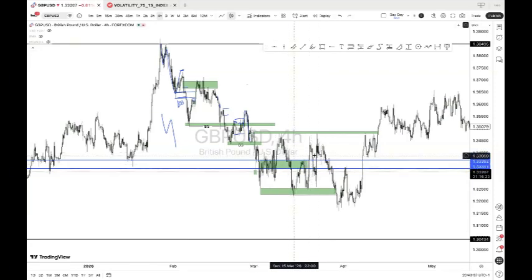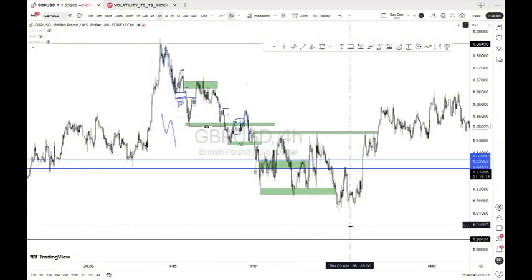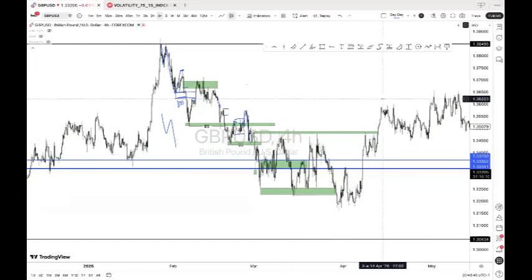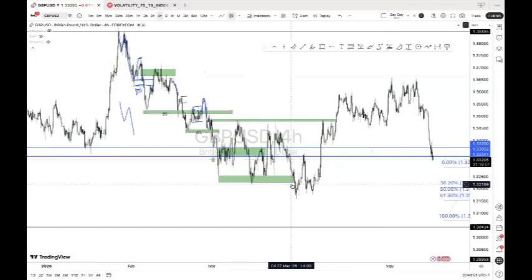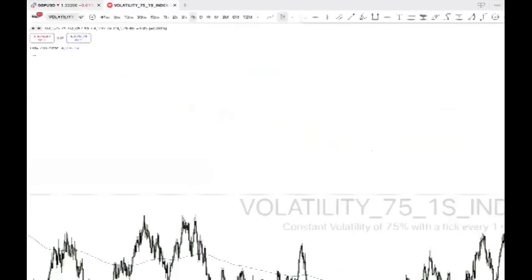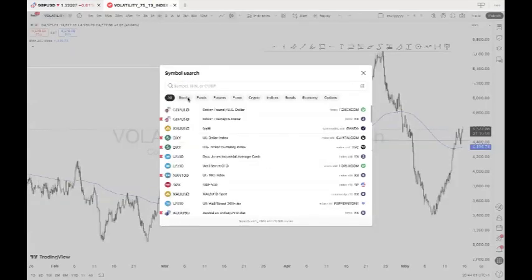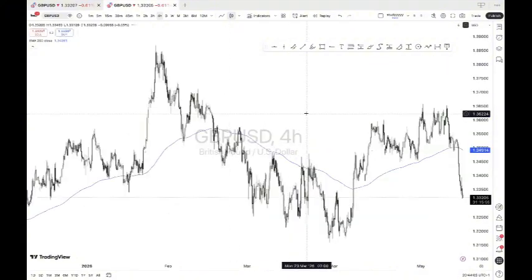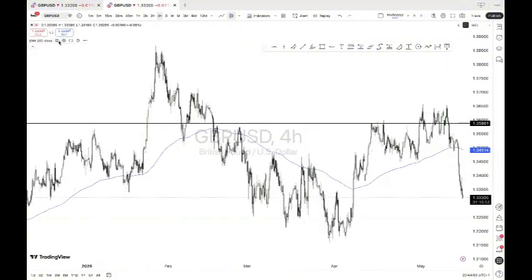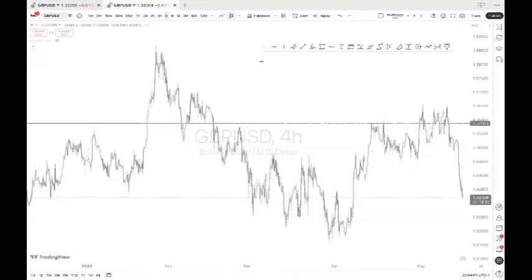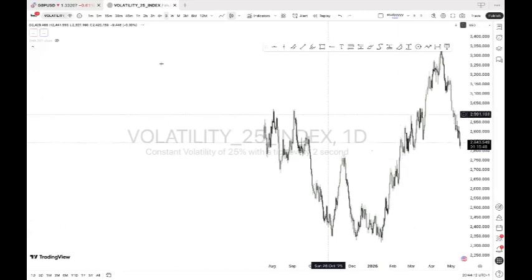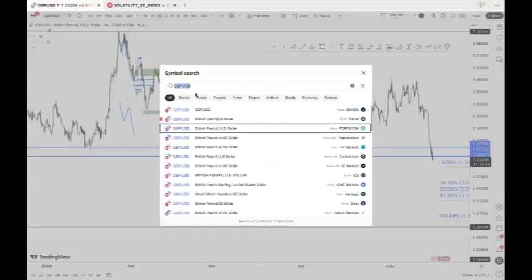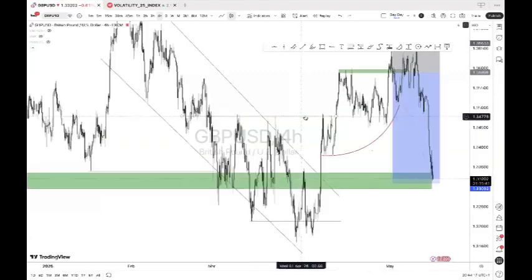For me personally, I wouldn't have been looking to make an entry on this trade again because of this range. I would have waited for a huge displacement to make sure that I've broken out of this range properly before moving forward. But then we had a clear break of structure here and a change in character. So that's why when you look at my GBP USD analysis that I had on here, right?